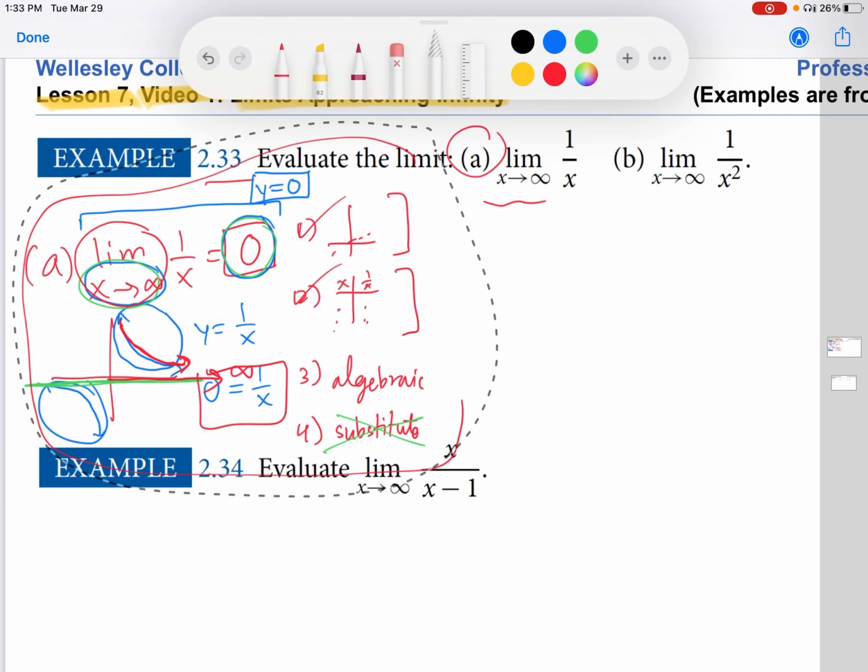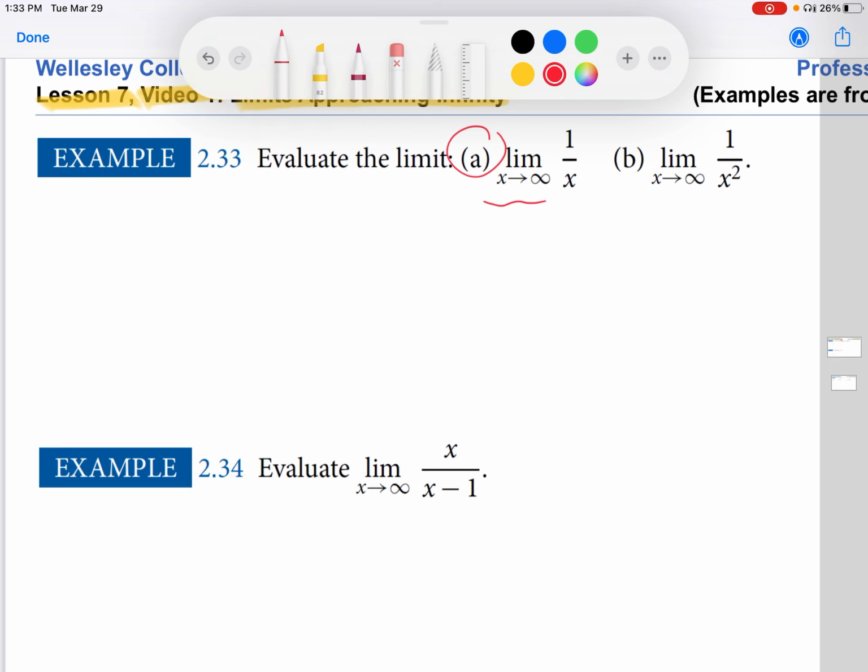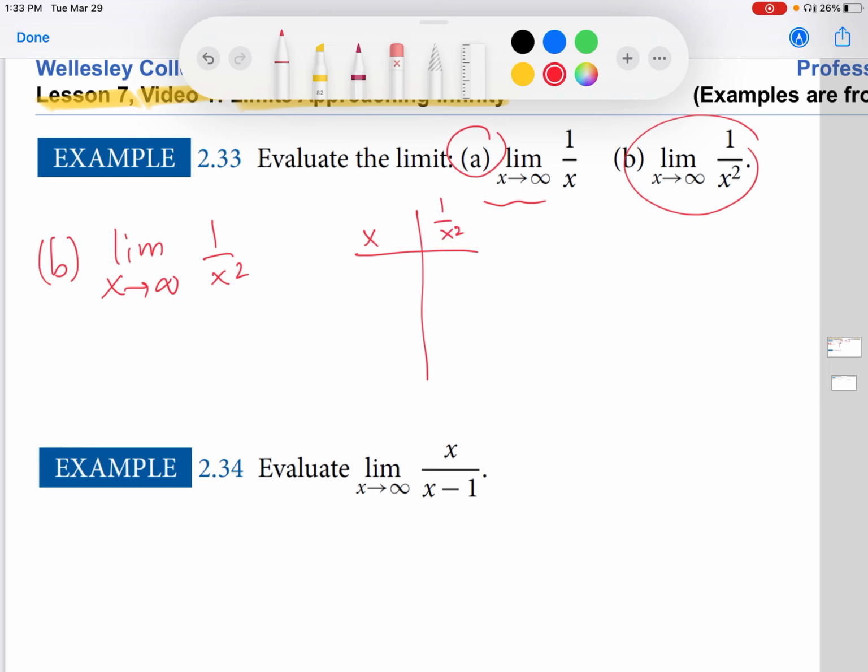Okay, so having talked a lot and at length about this example, let's go ahead and try the second example, B over here. You'll notice that there's not much that's going to change, right? This is the limit, again, as x goes to infinity of 1 over x squared. So if I try the same approach again, make my little table, 1 over x squared. If I start with x equals 1, okay, x equals 2, I get 1 over 2 squared, I get 1/4. So we can see that actually this function is decreasing faster than the previous one, right? At x equals 2, the y value of 1 over x was 1/2. I'll try one more. I get 1 over 3 squared, 1 over 9.